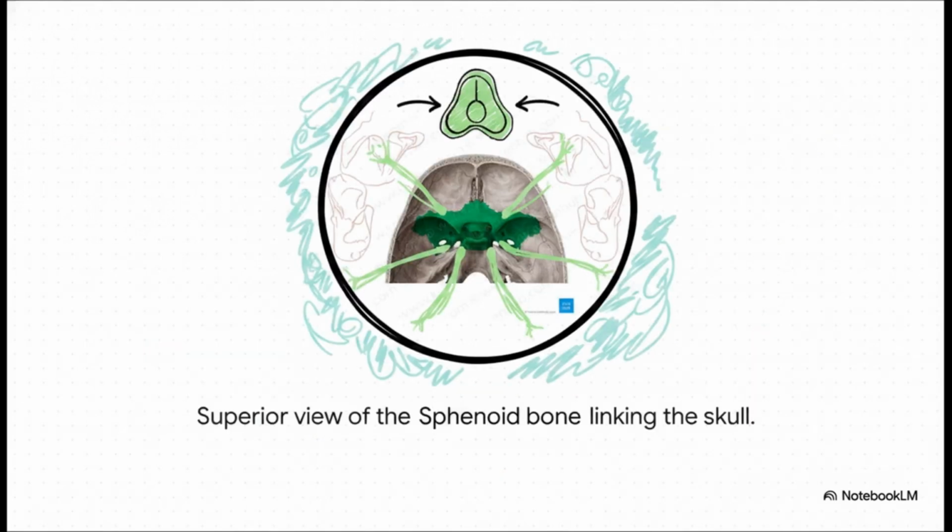And speaking of the sphenoid, it truly acts as the keystone of the cranium. It's tucked right into the middle of the skull base, essentially locking the cranial and facial bones together. Oh, and for your board prep, do not forget that saddle-shaped depression right in the middle of its superior surface. That's the hypophyseal fossa, and its one big job is to safely cradle the pituitary gland.